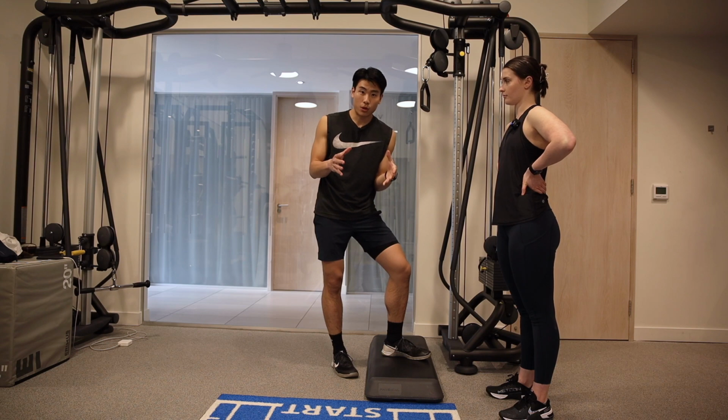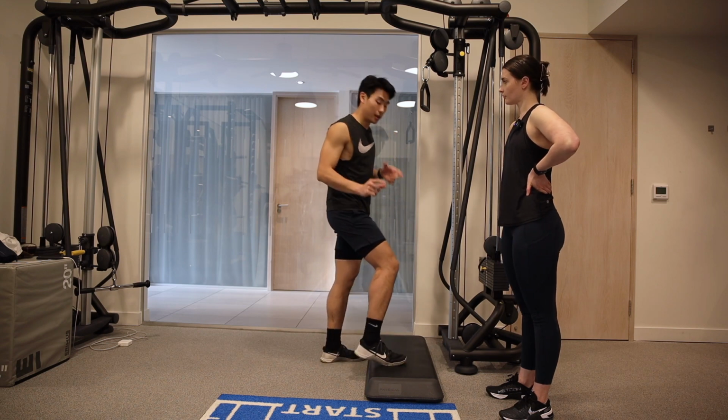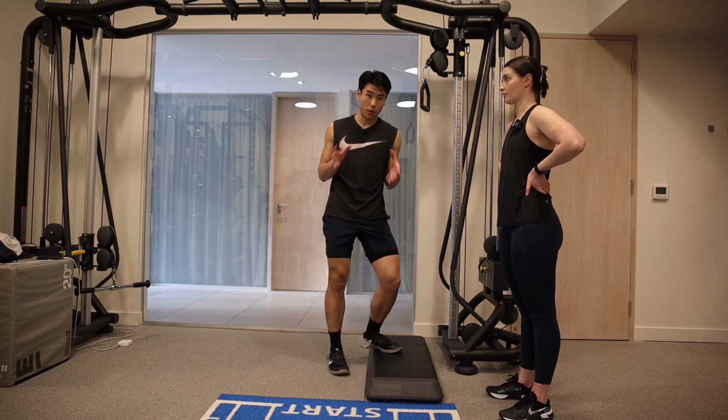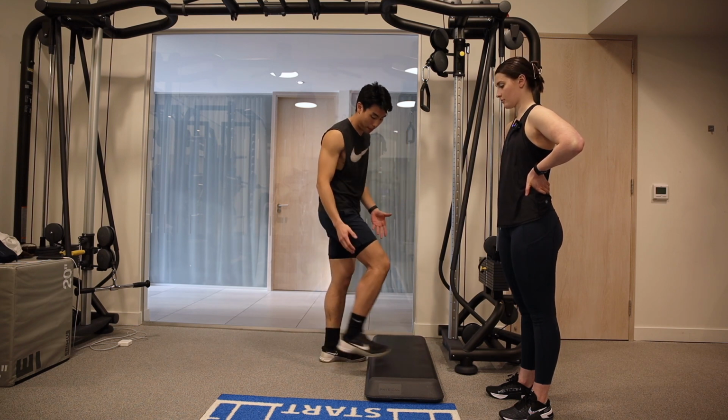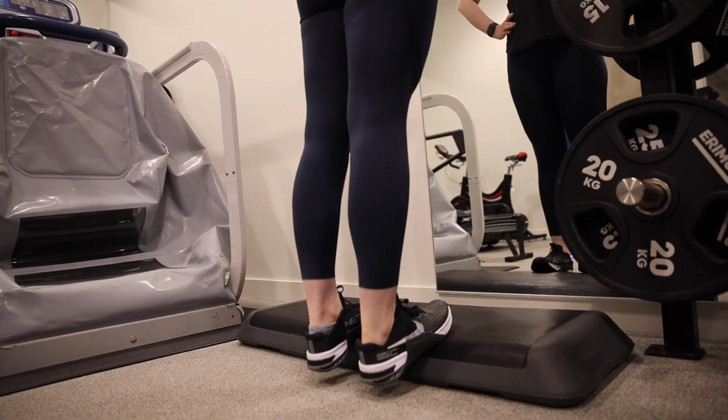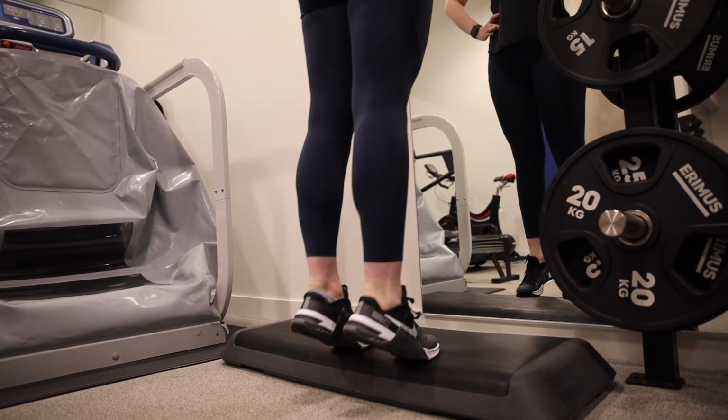One thing you do want to watch out for is, especially if you're getting Achilles tendon pain right at the insertion, this can just be a little bit too irritable, so you want to watch out for that. But for example, someone like Ben, they're getting pain in that mid portion of the Achilles, this might be more tolerable. But the insertional, we just want to be a little bit more careful with that.